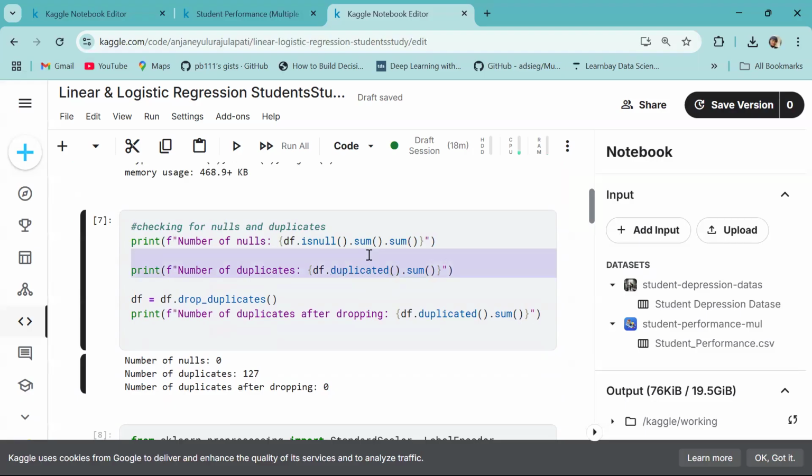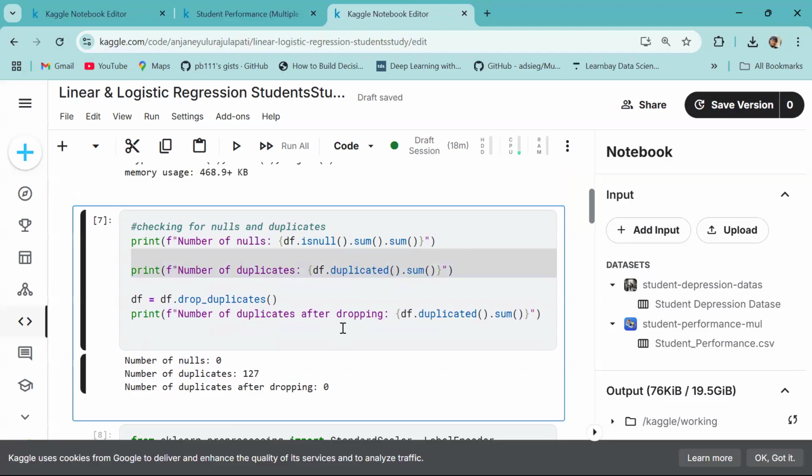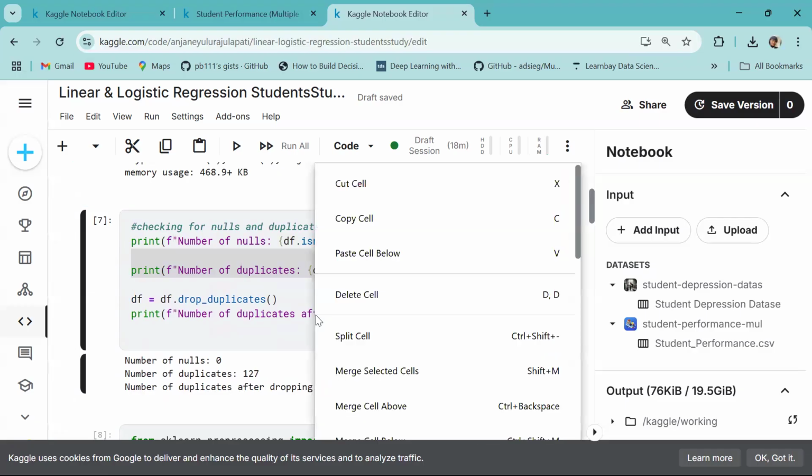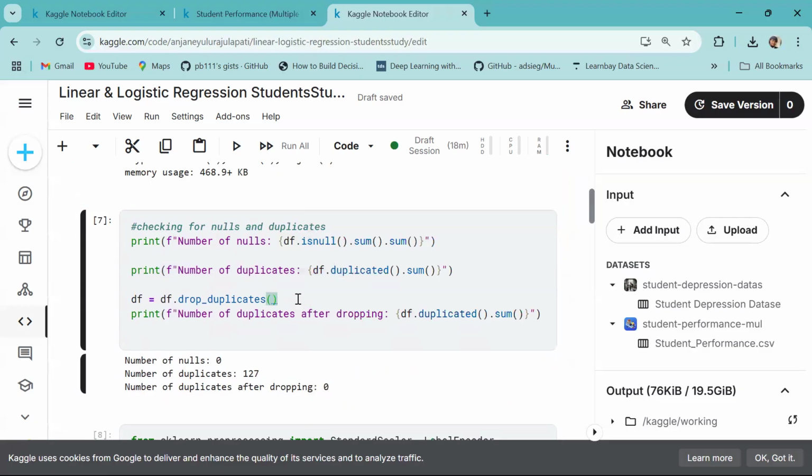Duplicates may not have much impact on model performance, but the same data is trained multiple times, so you might get some overfitting. So if you have any duplicates, you have to remove those duplicate elements. I'm finding whether there are any duplicates with the help of the duplicated method.